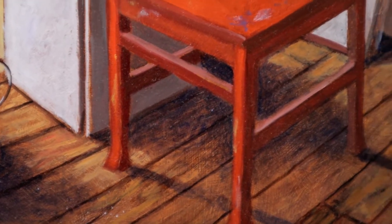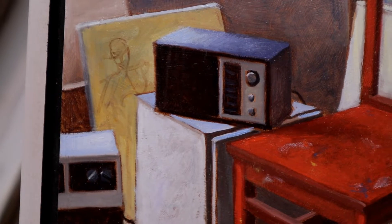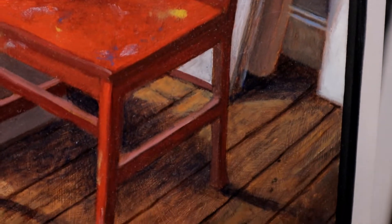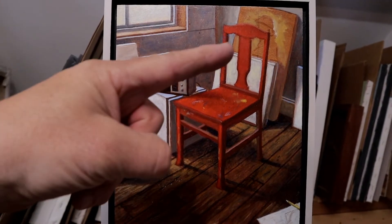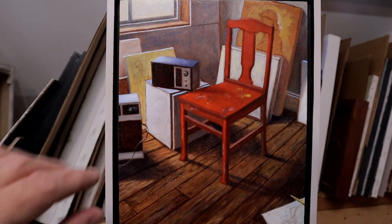Let's get back to the painting and look at the details up close. You can see little tiny details like paint splatter on the floor and on the chair. I'm especially happy with how I handled that radio — it looks cool. You have the little painting stacked against the wall — I totally made those up, they were not in the photo. Then down here you have the little pencil with a sketch laying on the floor. This is definitely one of my favorites. As we pan out, there are so many shapes in here that it distracts from the perspective element.